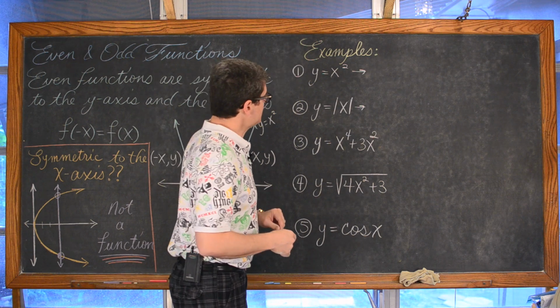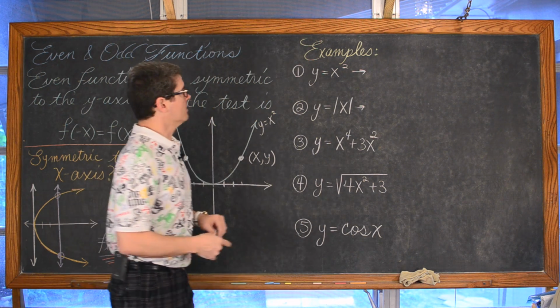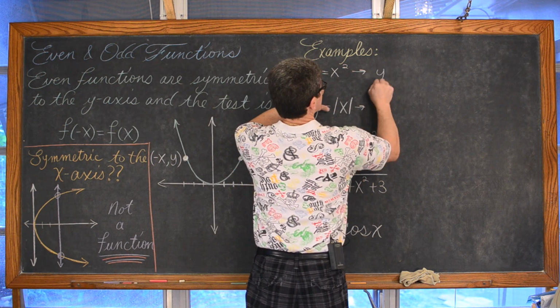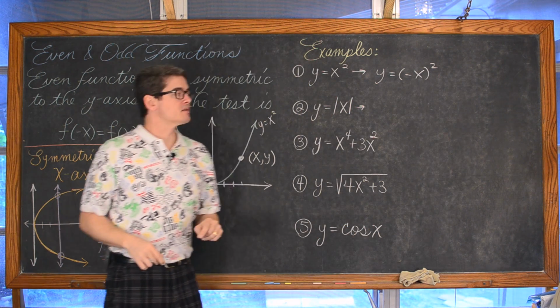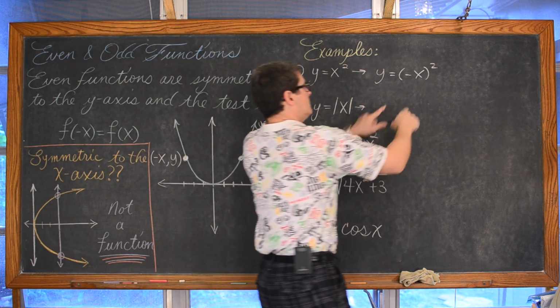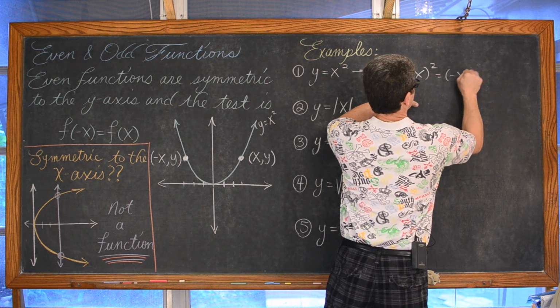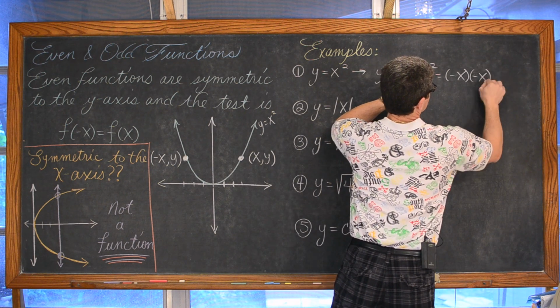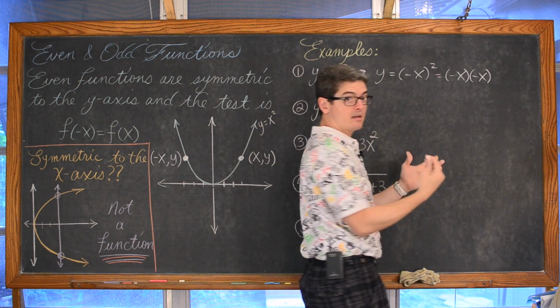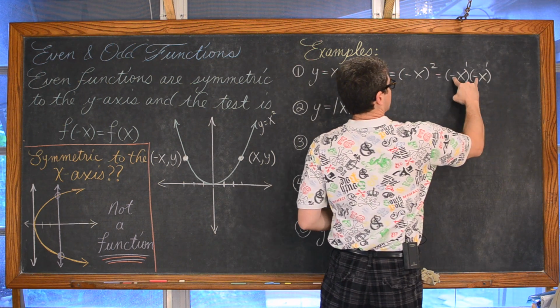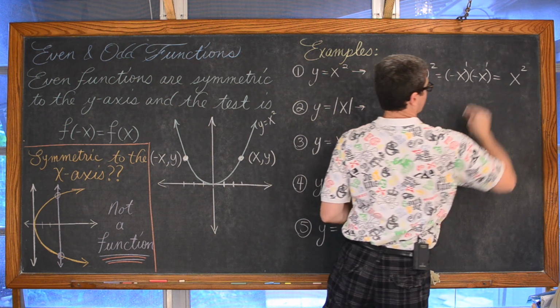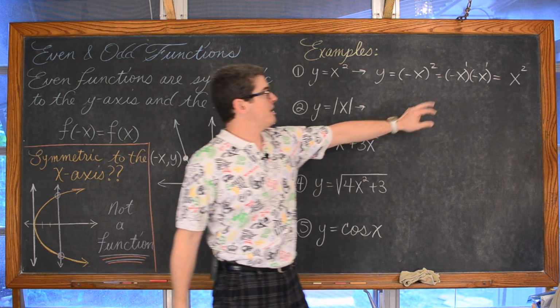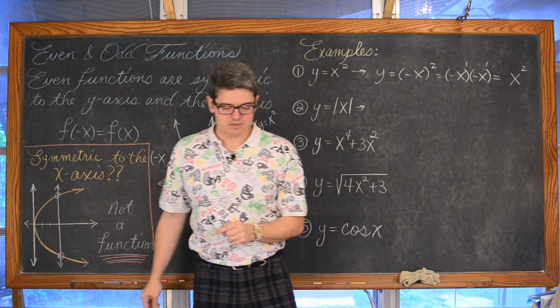If we have y is equal to x squared, then we can plug in the opposite of x, and get negative x times negative x. See, I'm saying negative again. Those two negatives, or those two opposite signs, are going to cancel each other out, and we're going to get x squared, because when you multiply like bases, you add those exponents.